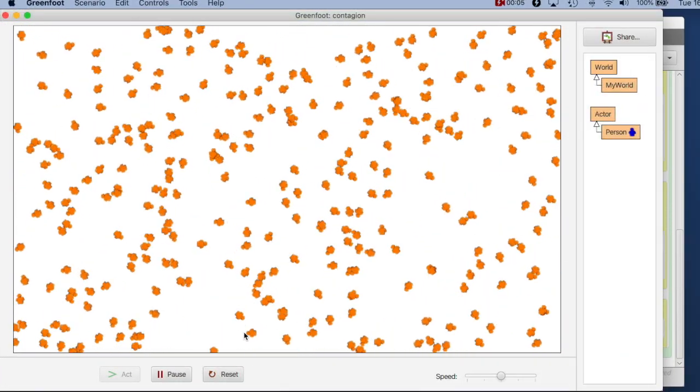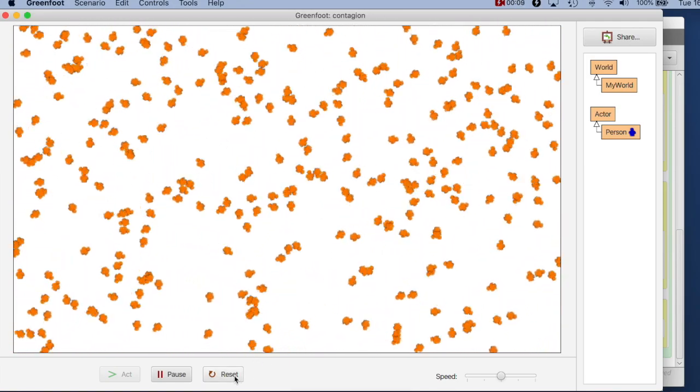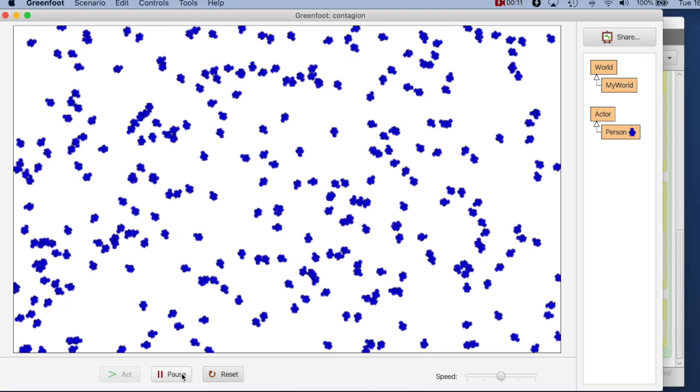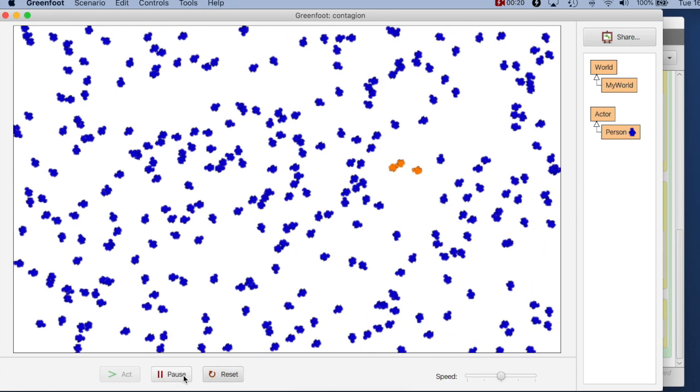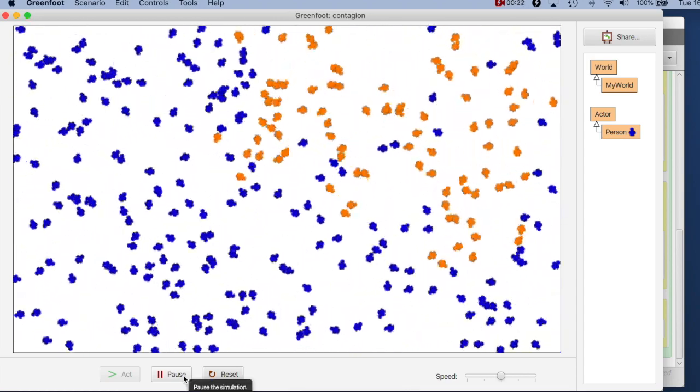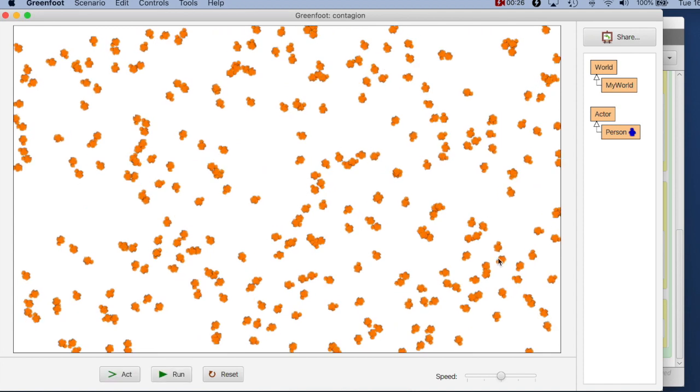You know what? I don't really like this white background. I have here the ability now to have my people run around. I can interactively infect one of them. I can see the infection spreading. That is already good, and I quite like the visual effect of the blue color changing to the orange color. That is fine, but I want to change the background of the world.